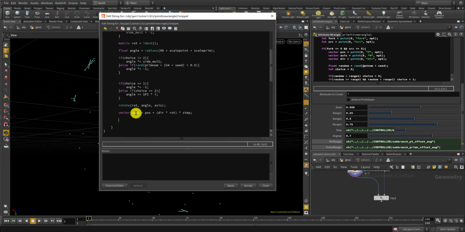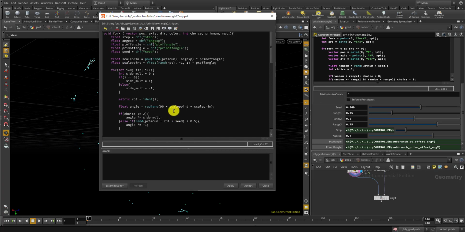Okay, now using that, let's make initial sub branches. So for that, first let's make a prim using addprim with the polyline, and pt0 equals addpoint, pt1 addpoint, step... no, wait a minute. New position, correct, yeah.